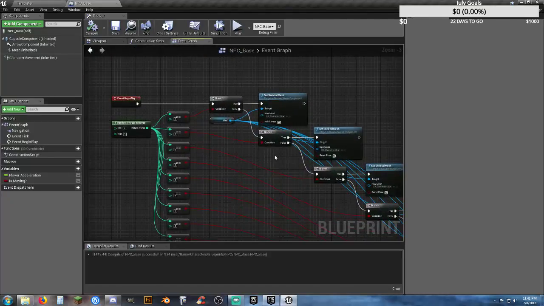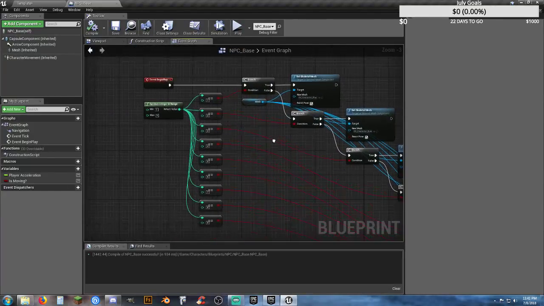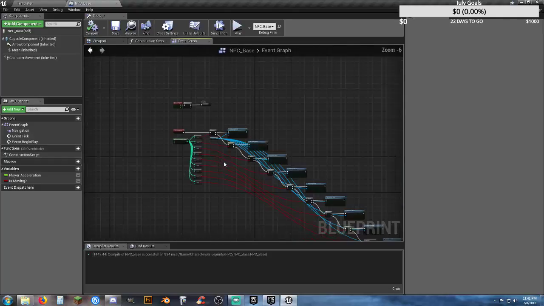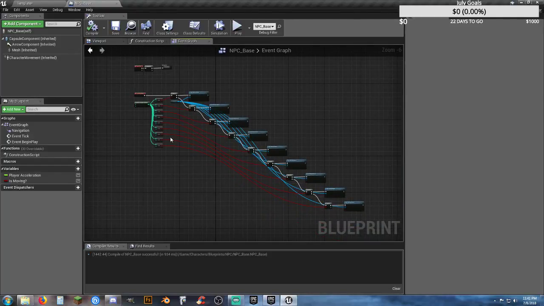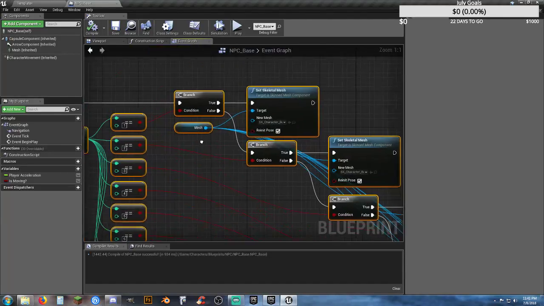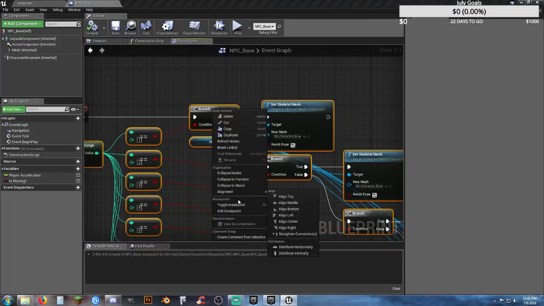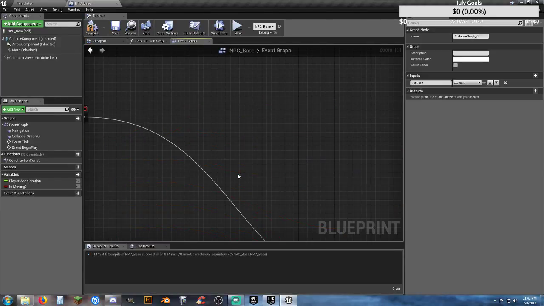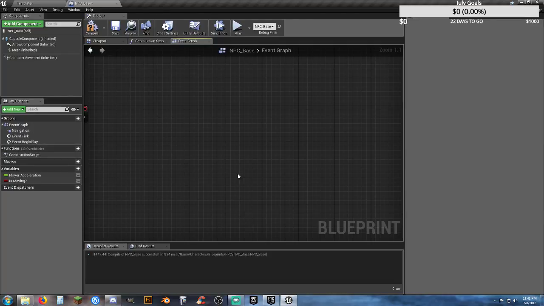So from that, if you wanted to go through and set it up differently, it's up to you. But this is my little side project of screwing around with it, and this is what I've always done, and it works. And again, I can take all of these and select them, and I can do collapse nodes, and it's mesh.